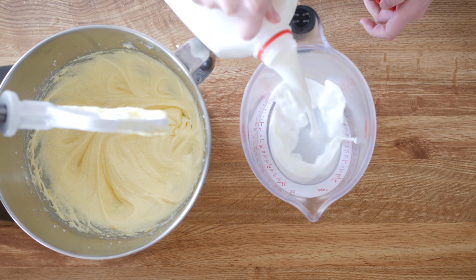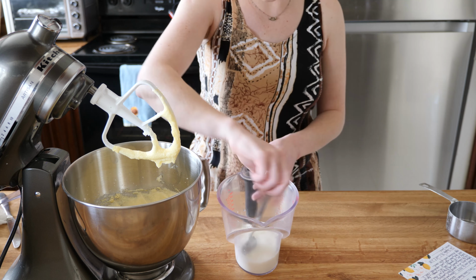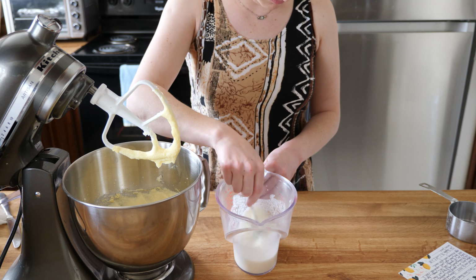Now stir together 2/3 of a cup of milk and 2 tablespoons of the lemon juice. The acid from the lemon juice will curdle the milk and make it a thick, buttermilk-like consistency.